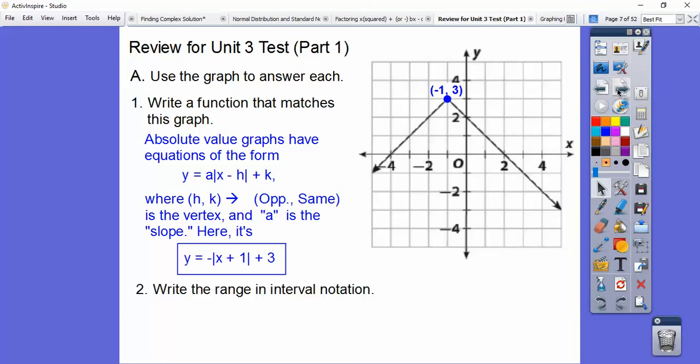Write the range in interval notation. The range is up and down movement. That's a y answer, but in interval notation, that's using the parentheses and the brackets. It goes down forever, so that means it starts at negative infinity, and those are always parentheses right there next to negative infinity, then comma all the way up to y equals 3. So it's negative infinity to 3, and 3 has a bracket because we're including 3 right there.